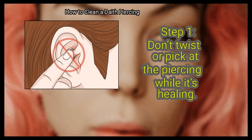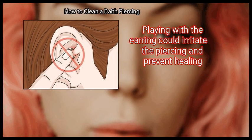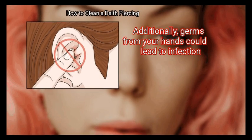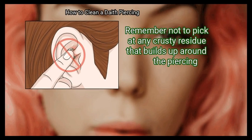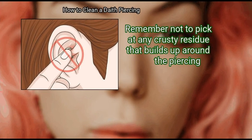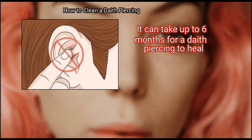First, don't twist or pick at the piercing while it's healing. Playing with the earring could irritate the piercing and prevent healing. Additionally, germs from your hands could lead to infection. Remember not to pick at any crusty residue that builds up around the piercing. It can take up to 6 months for a daith piercing to heal.